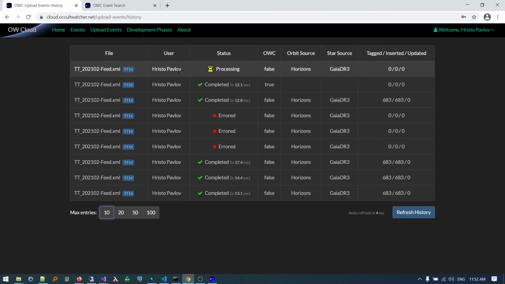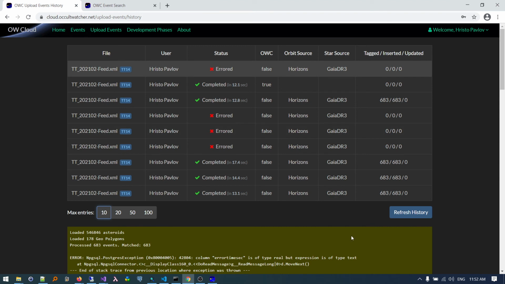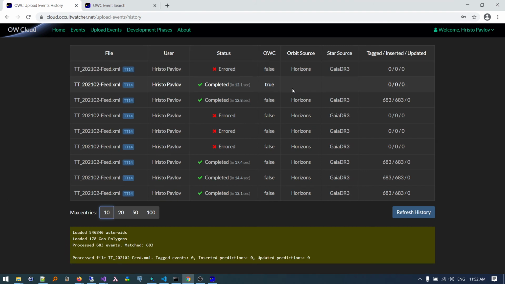The file will be submitted, and then the page will automatically redirect to a history of all the uploaded files, which will automatically refresh every 5 seconds. The processing of the file may take any time really, but currently it takes about 15 seconds, depending on the number of events in the file. In this case it errored, and I need to go and find out what this error is. But when you upload your file, you should see a success. You should see something like this, and it will indicate that everything was okay.